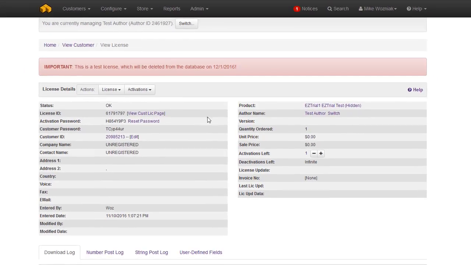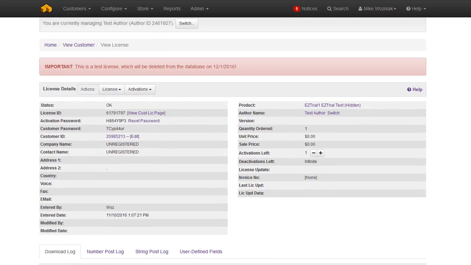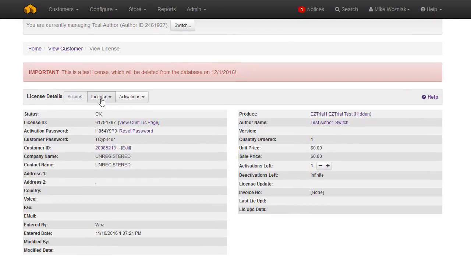Now we used to have buttons here at the top in this header, as well as buttons down in this first section. They were action buttons. Both of these have been rolled up under these 2 different action drop downs. So making changes to the license or viewing activations is done through this menu option rather than through the buttons that used to be here separately.